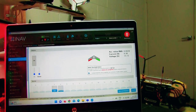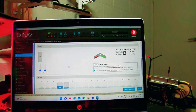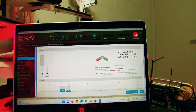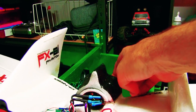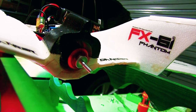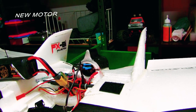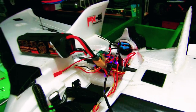Understand the risks, the props are removed. Enable motor control. So make sure your props aren't on the plane, because when you move these switches now, the motor will go. So let's test it out. And that sounds a lot quieter, a lot smoother. Make sure it's going the right way. And it is. That's the right direction. It's spinning that way there. That's a lot quieter. There we go. It's one happy plane.